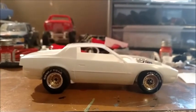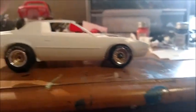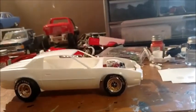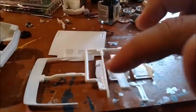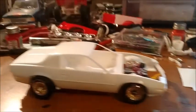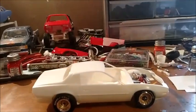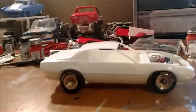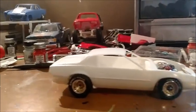I'm just gonna do gloss black. It's gonna have the regular wing in the back — not the GTA wing, just this wing. It'll look done once it's all done. This is a notchback kit, so I'm trying to make it as rare as possible — kind of make it look like it's stock, but it's got twin turbos on it. Small turbos, at least. That's about it on that.